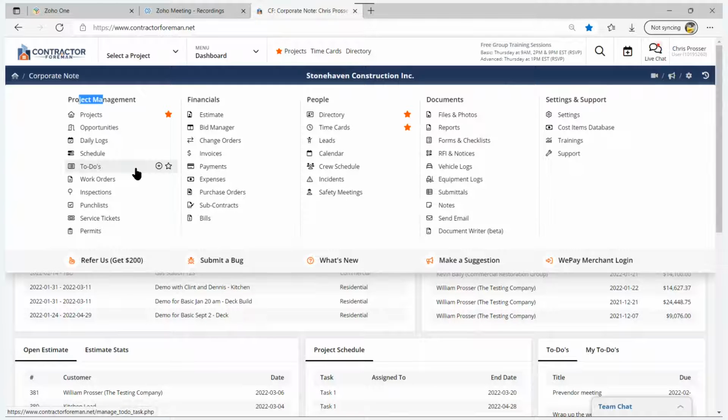The to-do module is just what it says. It's a series of to-dos. You can create a nice little checklist for standard operating procedure, as we call it. So you can create a to-do that's a template and use it over and over again. When I go in and do a job, I've got to check this and this and this and this. That's one use of it. It can also be just really simple: Hey, Bob, don't forget to pick up the drywall. So a lot of flexibility in that particular module.